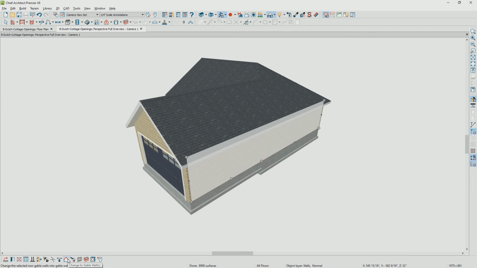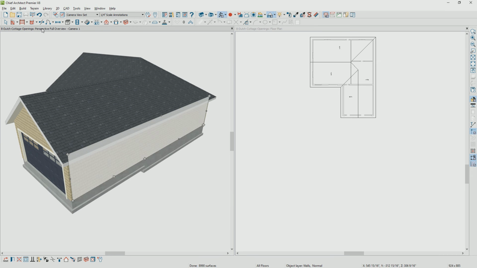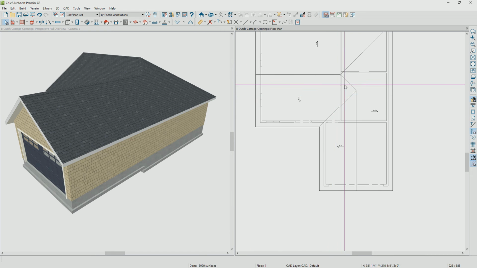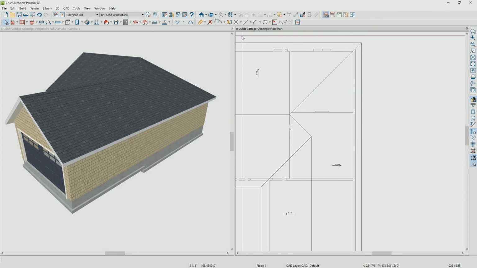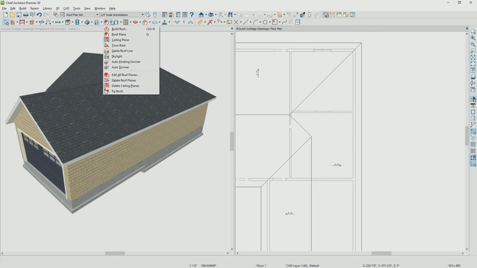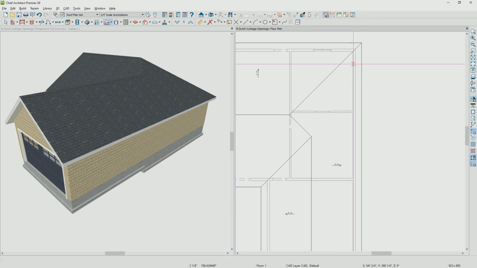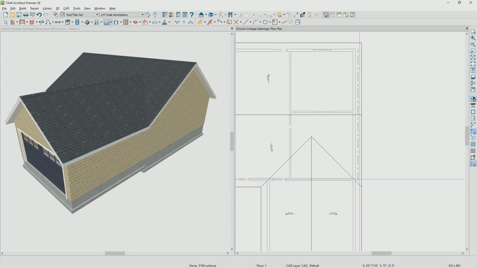To make that change, there's a couple of different ways to do it. Let's split our screen here by pressing Shift F6 on the keyboard, and we'll zoom in to where this wall is. One of the ways is to use what's called a roof gable line. You can simply draw a line where you want to generate that gable. So if I just come in here and draw a roof gable line so that it comes in that area, it will generate the kind of roof that I want. Let me go ahead and undo that, and I'll show you another way to do it.